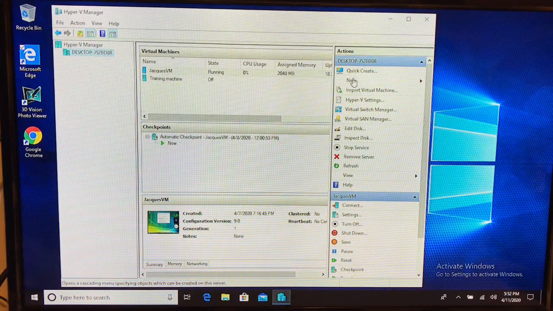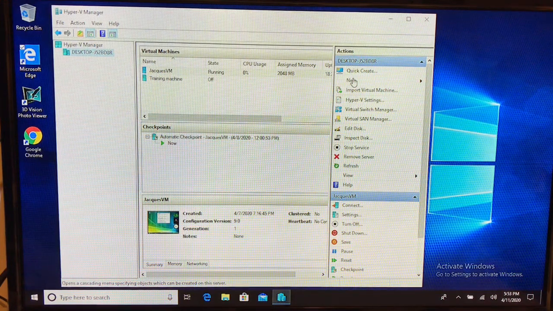If you're going to install a 32-bit operating system, you need at least 1 GB RAM for your virtual machine. If you're going to install a 64-bit operating system, you will need at least 2 GB RAM in that computer.